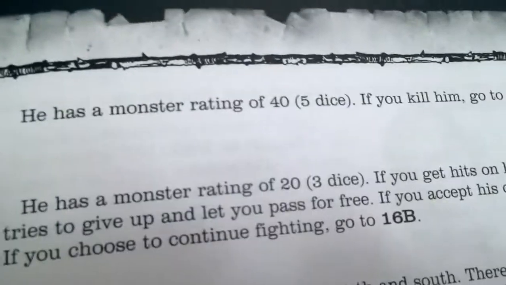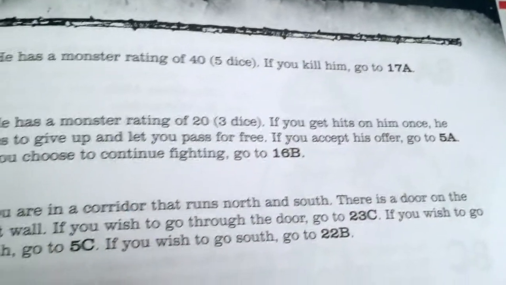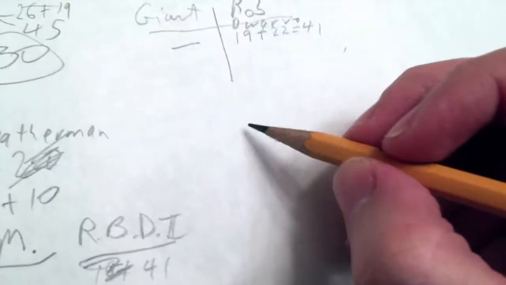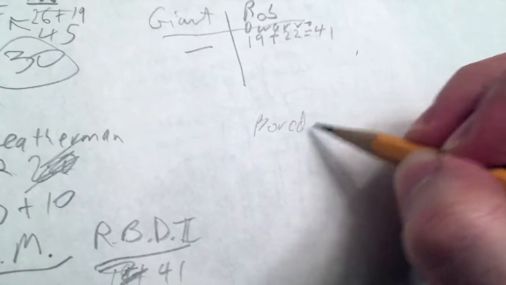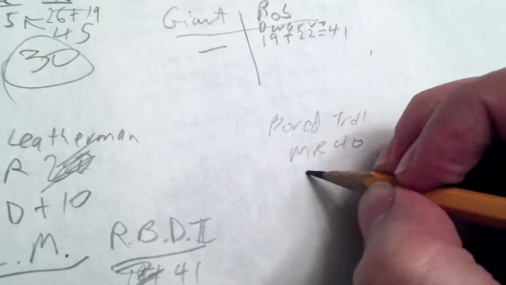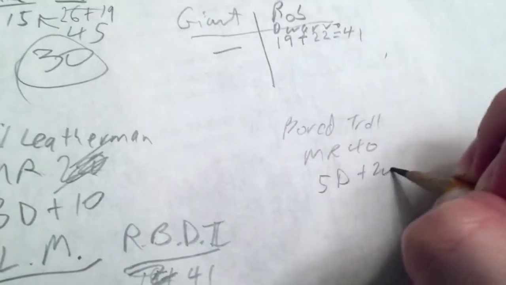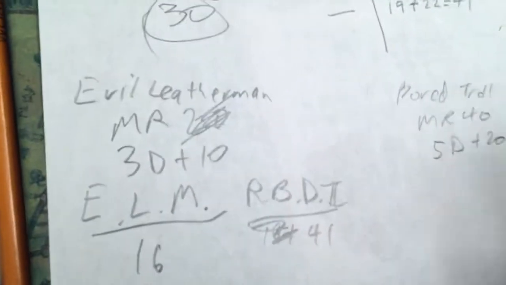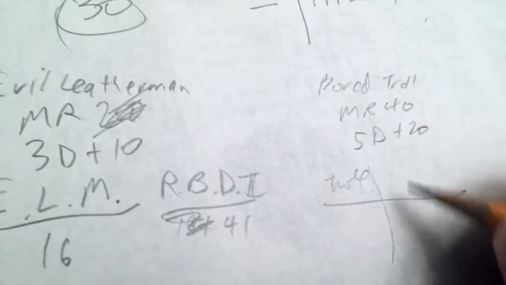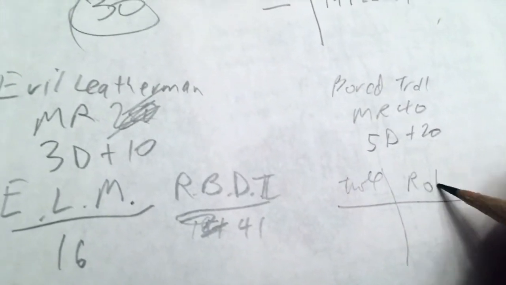He has a monster rating of 40. Gasp. Here we have next to evil Leatherman, Ford. Roll MR 40, 5 dice plus 20, and we have to roll. Rob, let's roll.